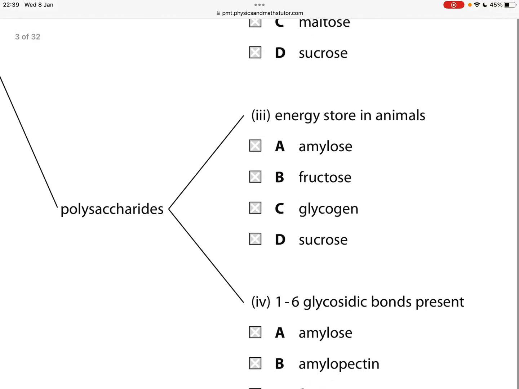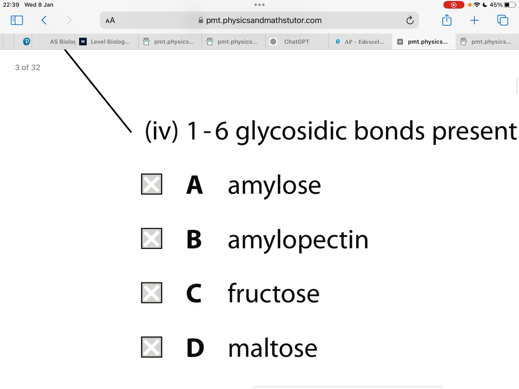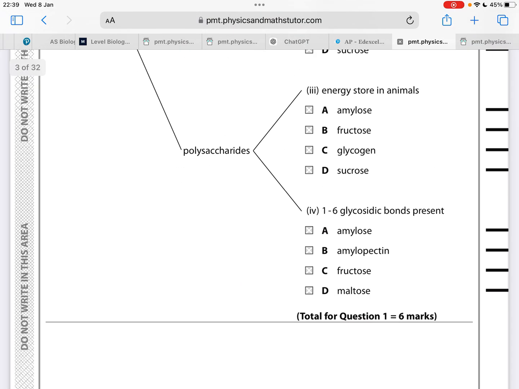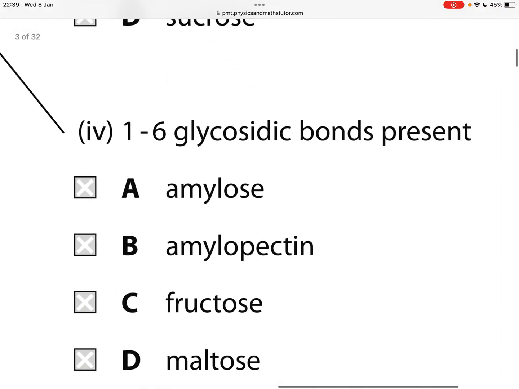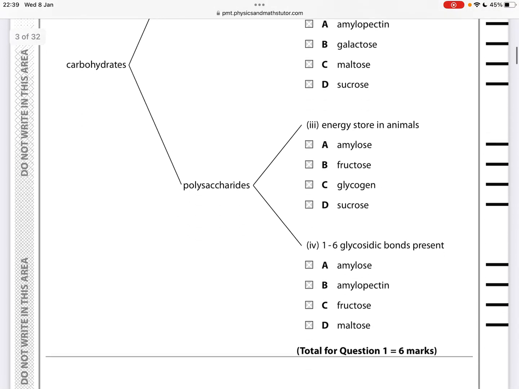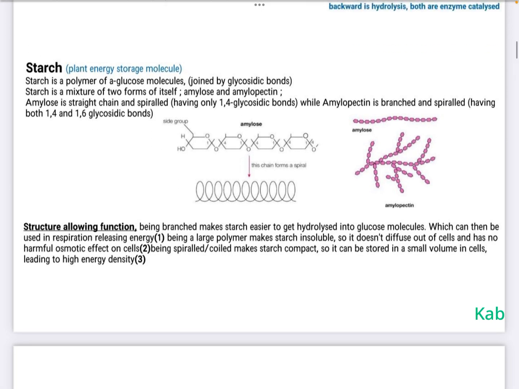For example, for animals we'll say glycogen, and here in 1,6 we will say amylopectin. So what I mean is that you can't memorize only one thing, like that starch is from the plant. No, you need to know that it's stored in the plant, and whether it's 1,6 or 1,4. We're going to talk about this later. For the polysaccharide that is the energy storage in animals, we must know it's glycogen, and we must know its properties. Everything I'm going to say now is very important, and I don't want to skip anything. That's what I wanted to say.